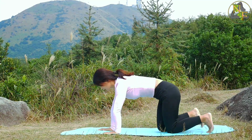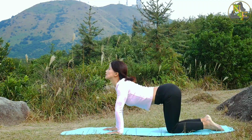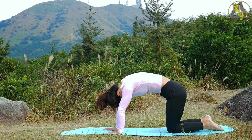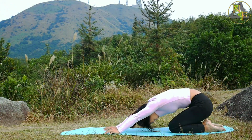Release your yogi pose and transition to cow pose. Rounding your back and folding to your child's pose.